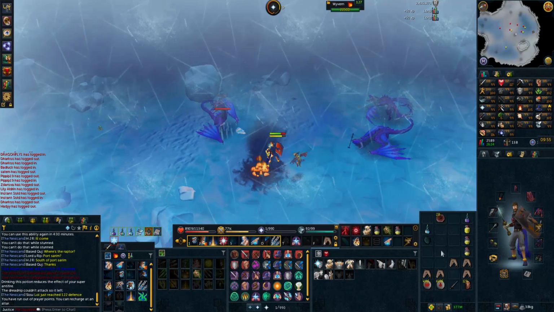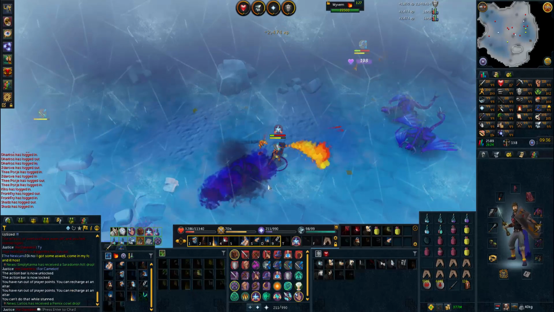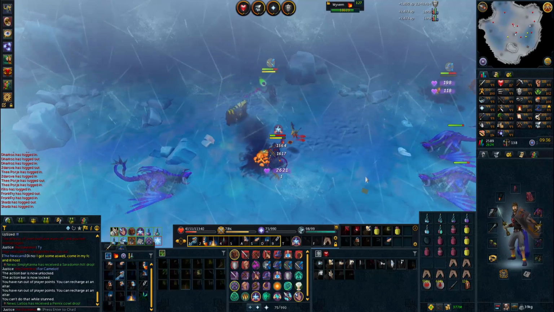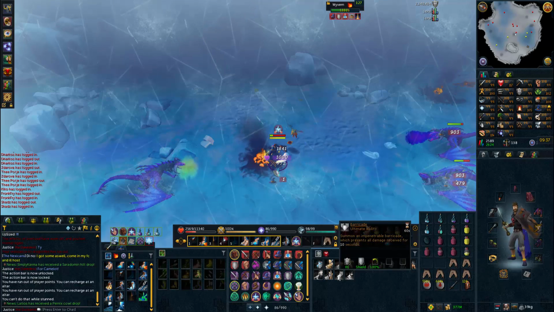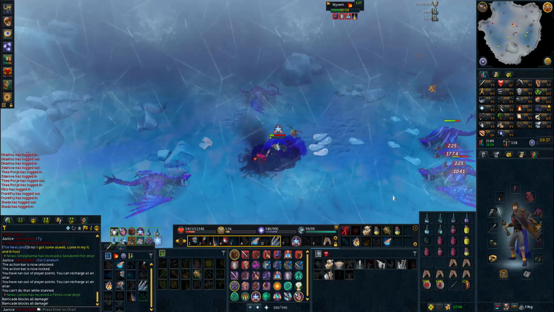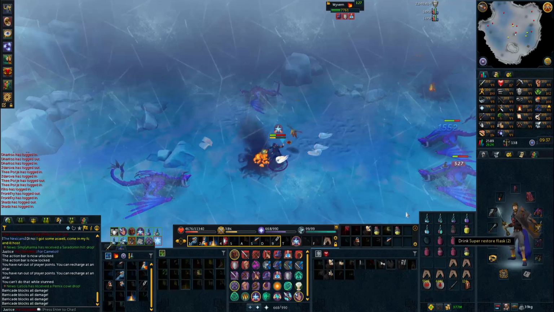So I'm using the Dark Form prayer, and that's what the purple ring is around me. It's called Dark Form, and it doubles the chances of the Ancient Spell's effect activating when using abilities. So the spell that I'm using right now is Blood Burst. I'm not using Blood Barrage because I've been told they both have the same damage output. They both heal you 5% of what you hit.